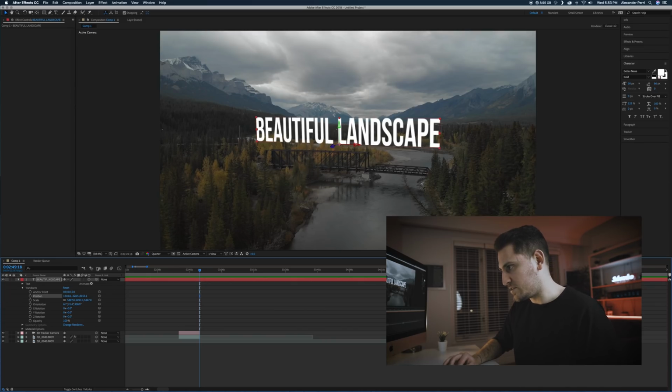The last step is just a little finishing touch, but still important nonetheless. So back on the left-hand side here, you'll see this little icon with these three little circles. That is for motion blur. So you can click on that to enable it, and then under your text layer itself, make sure it's selected in that box right there. So this now added on a motion blur to it as well.